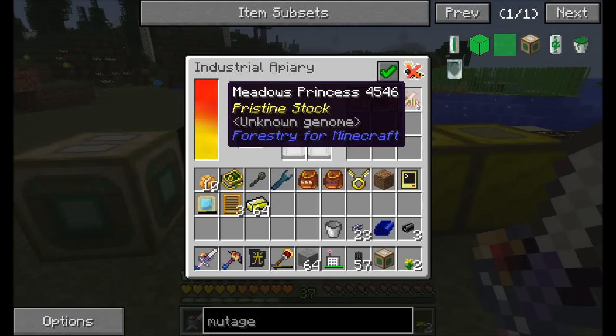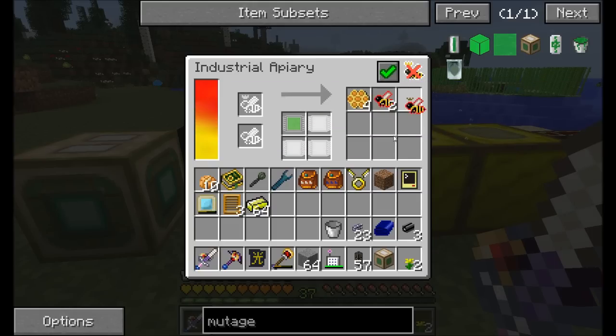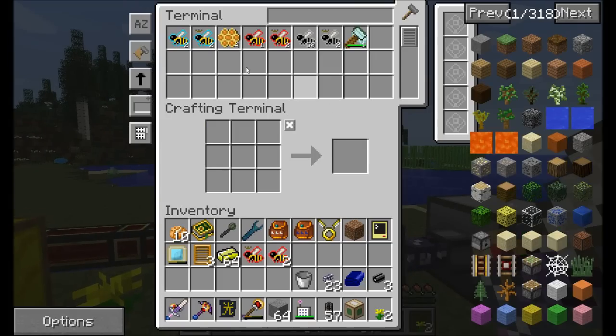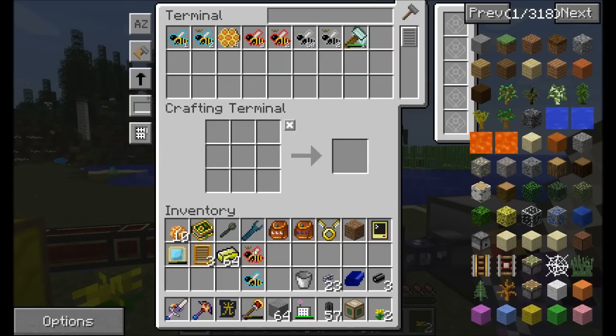So you'll notice that you'll always get one princess, and you can get anywhere from like 1 to 4 drones. In this case, we got 2 of them. So I'm going to take this princess. The forest guys are actually in here, aren't they? Yeah. So we're going to start the breeding of these. I'll put the drones in here. So we've got the meadows princess and the forest drones.